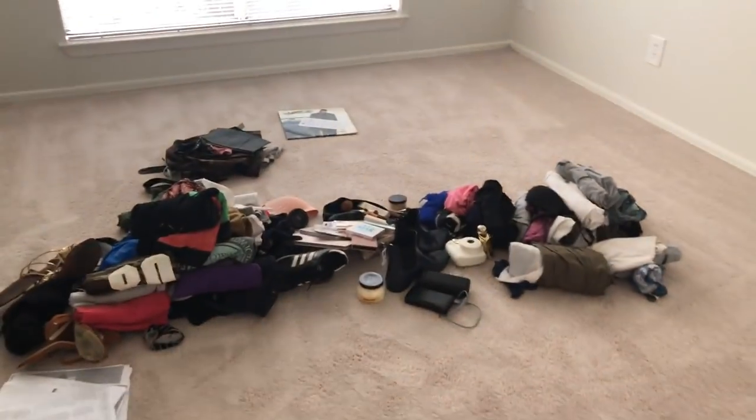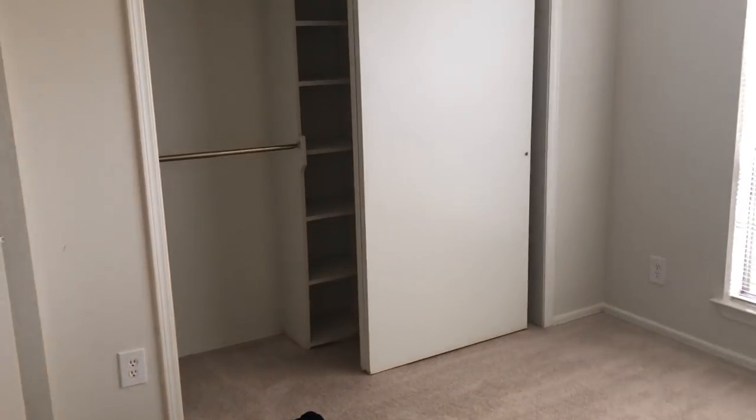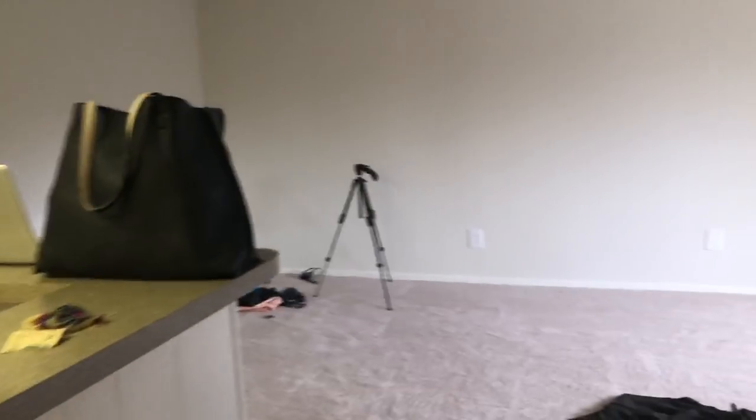We walk into the main event — don't mind the mess, I am unpacking. That is the room; once again, a pretty decent size. Remember, I'm coming from New York, so yeah. I think this apartment is about 500-something square feet. This is the closet in here — it's a walk-in closet! I think that's pretty dope. Look at God, won't He do it!